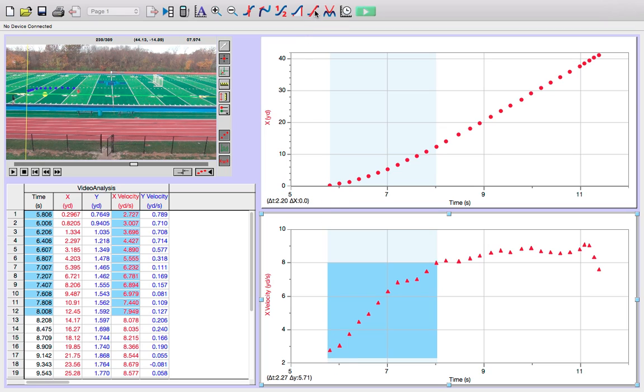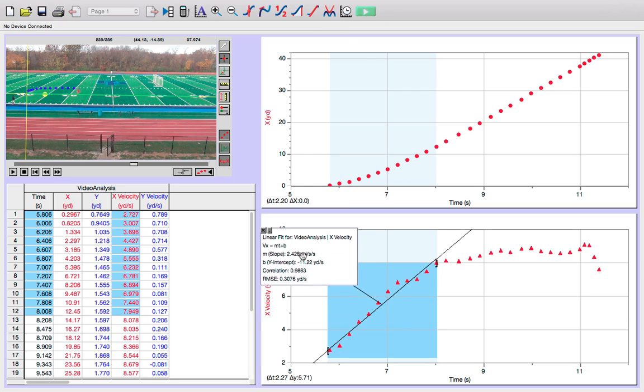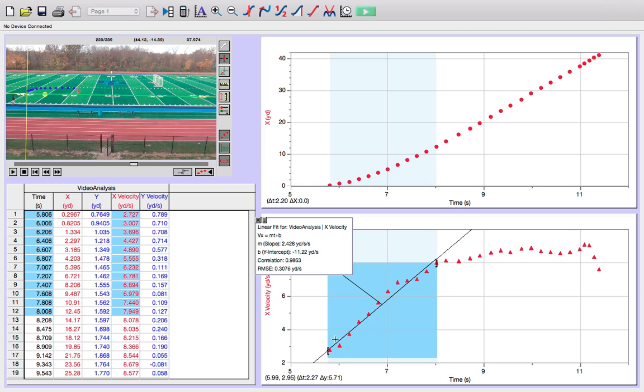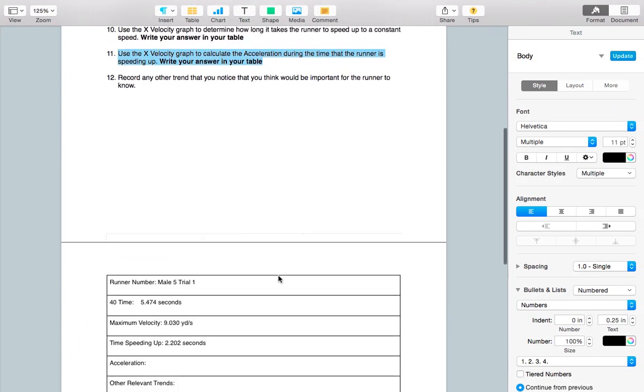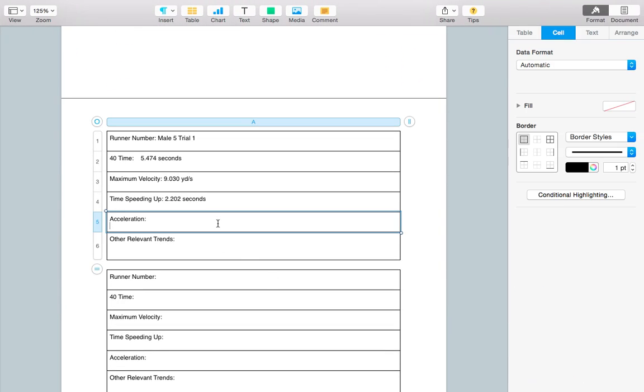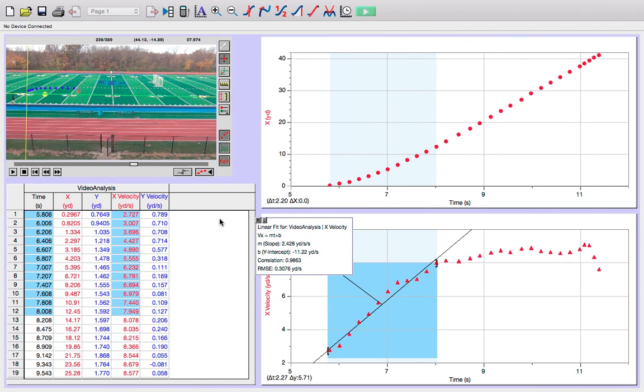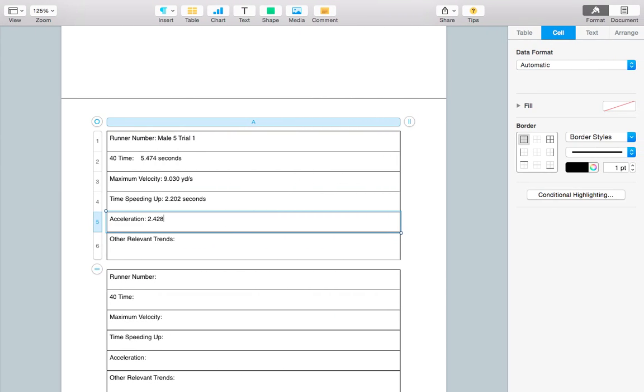So I'm going to use this linear fit tool to put a line of best fit on it. And I can see that my line of best fit shows 2.428 yards per second per second.